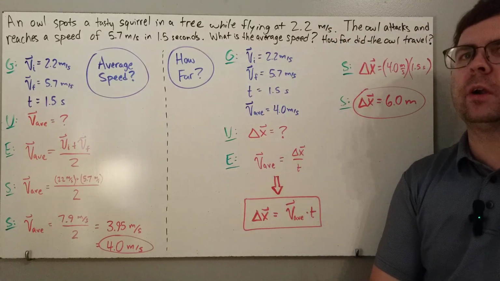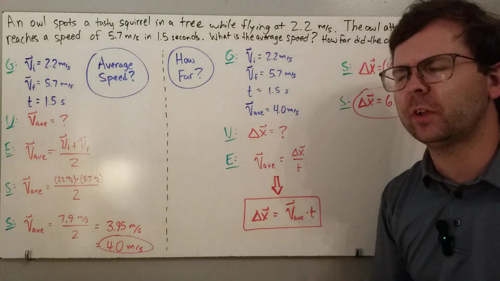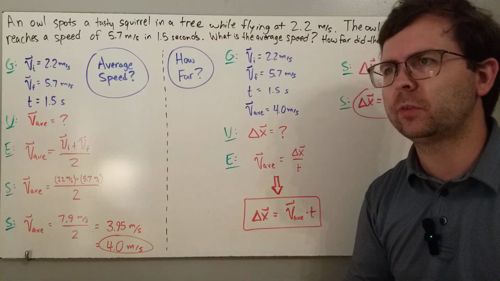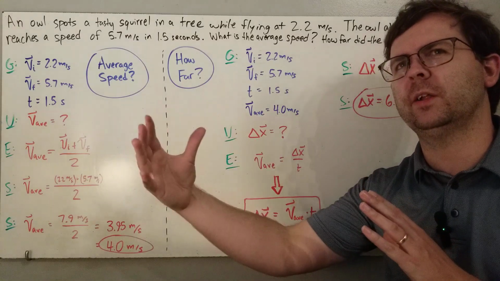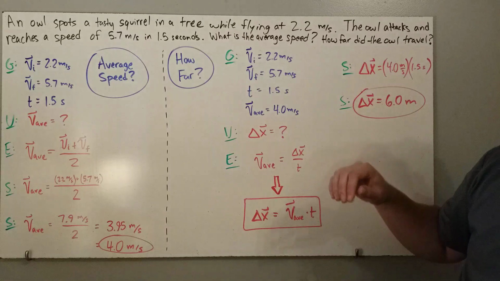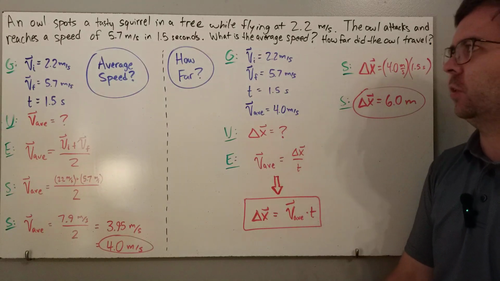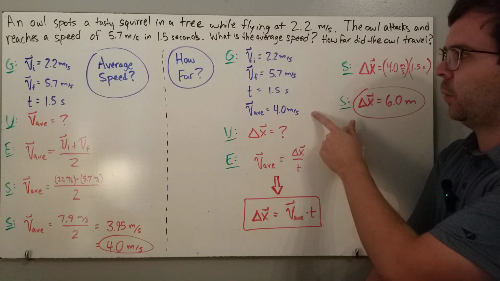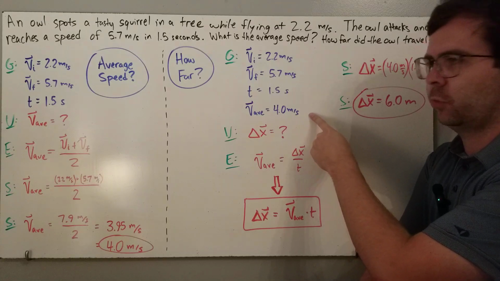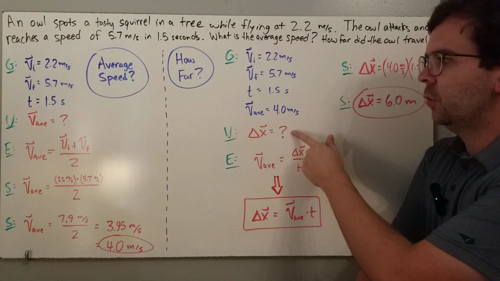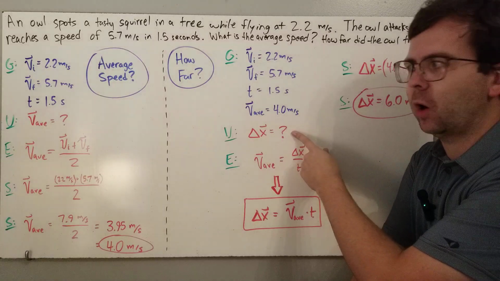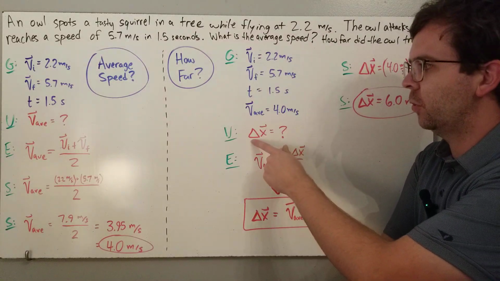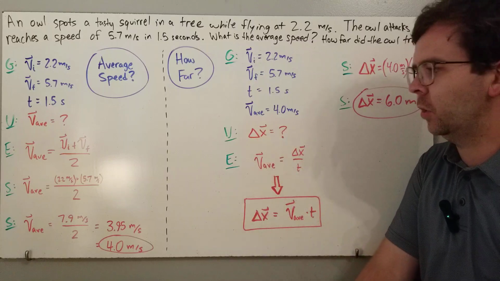So what about how far does the owl travel? It's speeding up, so it's not so simple as just like our typical equations in the past, because it's changing its speed, but how do we find its distance? Well, we can use a faithful old equation to do this. We have the same three pieces of info as before, but now we add the average speed we just found was 4.0 meters per second. So we're looking this time for how far, which is the change in position. How much distance does it cover? So the change in position is the unknown.